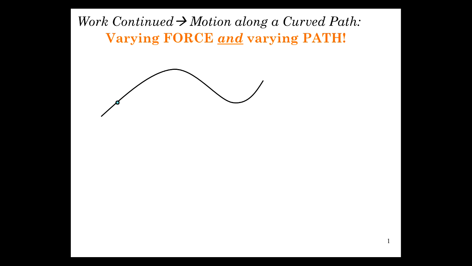So as we tend to do in AP Physics, we generalize our results to apply to a more robust spread of possibilities. So we're going to consider motion along a curved path and then vary the force as well as the path. The path will be varying in direction and the force will be varying as well. So how do we handle that? It's not too difficult. Consider a path from P1 to P2.